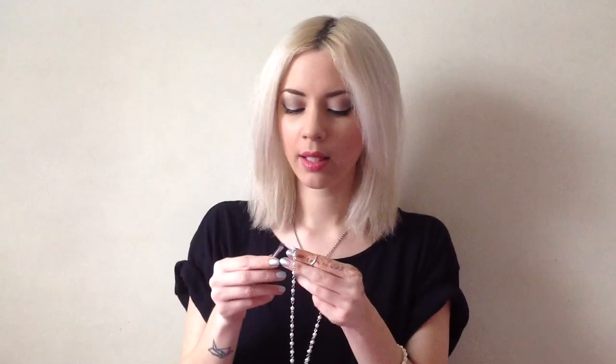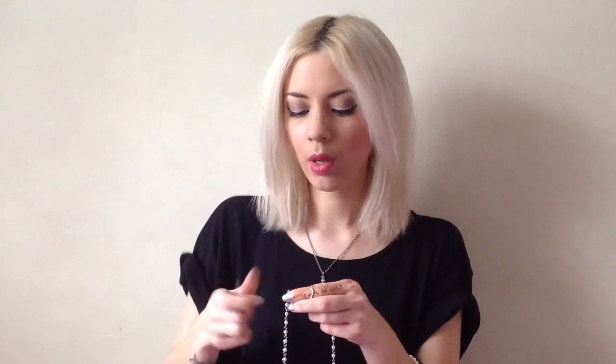So what I do first is the bit that goes through the middle. You can always adjust this, and then I kind of get it to stop where at the back of your head your head kind of would start curving. So then hold that bit, and then take your tweezers and as I showed you in the close-up just pull apart the link. And you have the bit that goes down the middle — put that bit to one side.